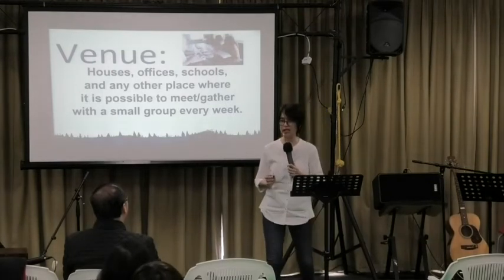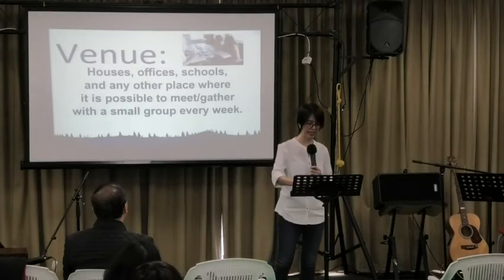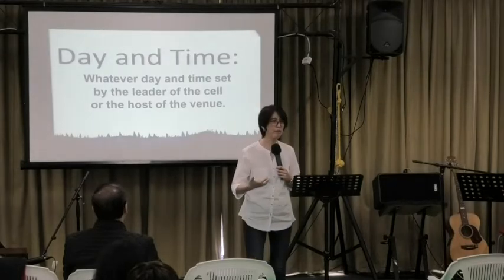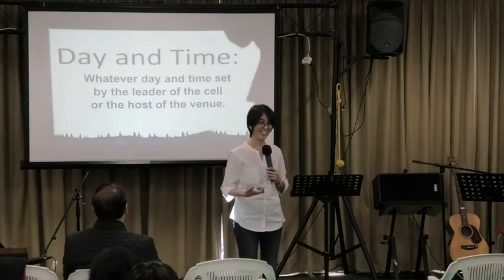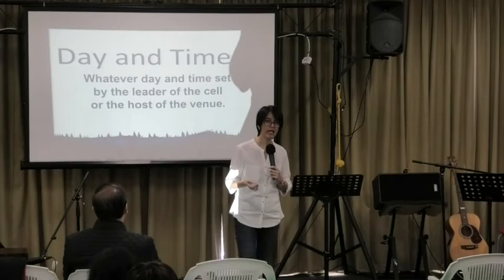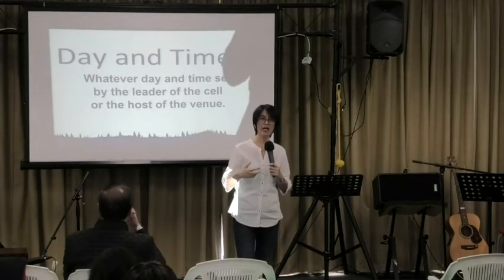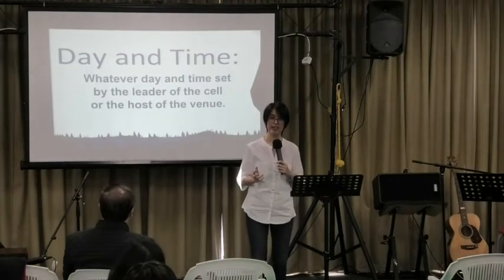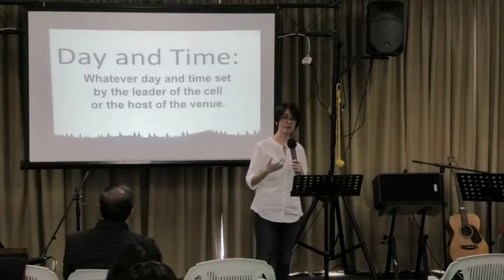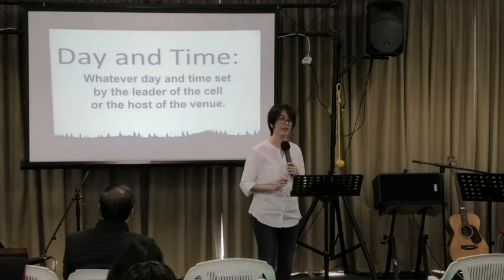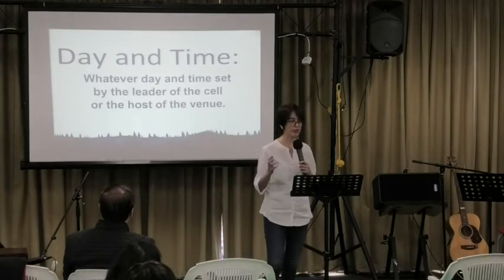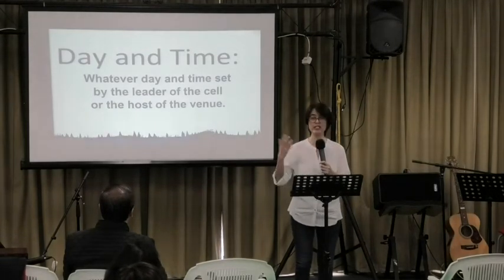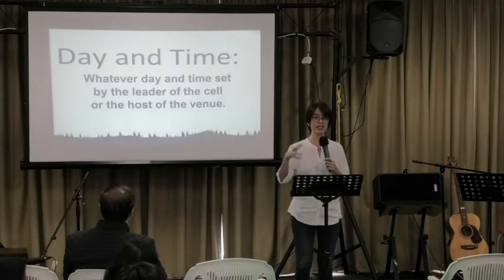For the purpose of our own schedule, it's better that we do it once a week. But if 12 people is not possible, then you can start with two or three people first, initially. Because that's one of the arguments against the G12 vision — there are a lot of people who seem to be indifferent about the vision because they fear that they cannot form right away their 12 people. We highly recommend that it would be easier for you to start with a small number of people, just like what the Bible says: where two or three are gathered in God's name, he is with them. But later on, the goal is for you to have 12 people under your care.